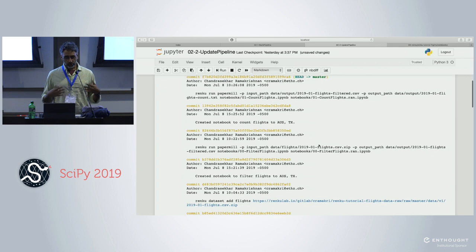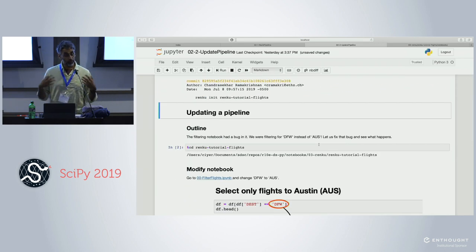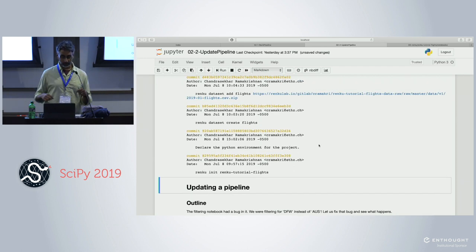So that's the reproducible data science part of this, right? That's how we work in a way that we can later go back and understand how the results were derived. Renku does some nice things for us where it's building these workflows that make it possible to re-execute and recreate the results. It's tracking provenance, it's keeping track of metadata, it knows when I downloaded this file.